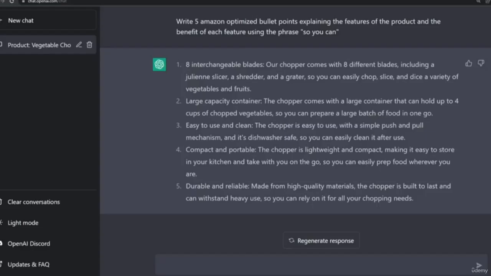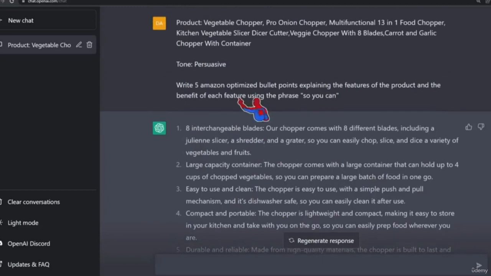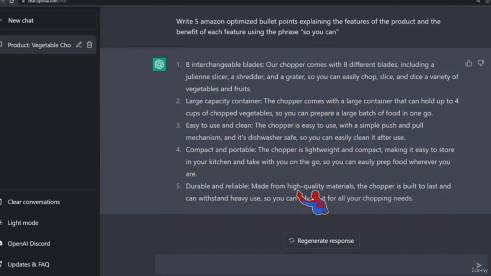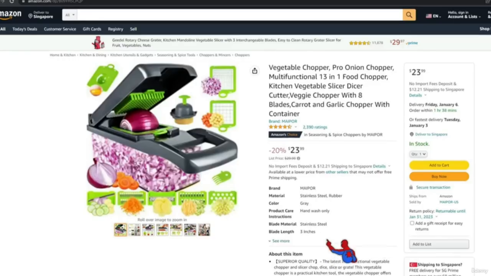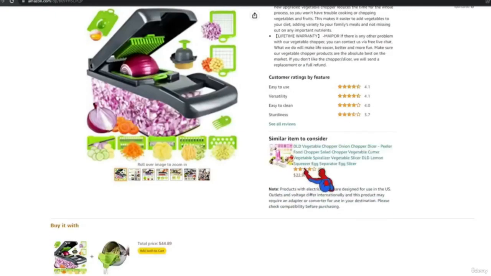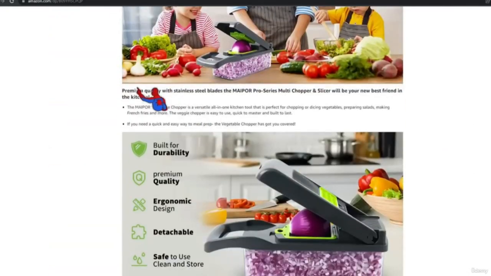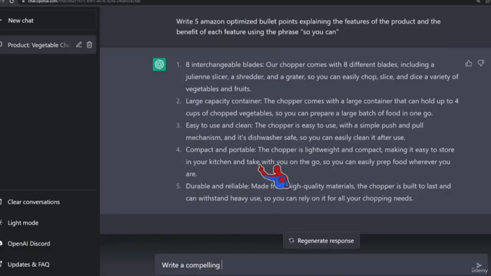So just like that, ChatGPT wrote out 5 bullet points for us. Now remember, the only thing I gave to ChatGPT was to just describe the product. That's the only thing I gave it. And these 5 bullets, it wrote back to me immediately. I didn't even have to do anything. So we can have the feature, and then we have the benefit. As you can see, GPT is very powerful. It can immediately write 5 bullet points that not only talk about the features, it will also focus on the benefits as well. This is how you write a compelling product description.